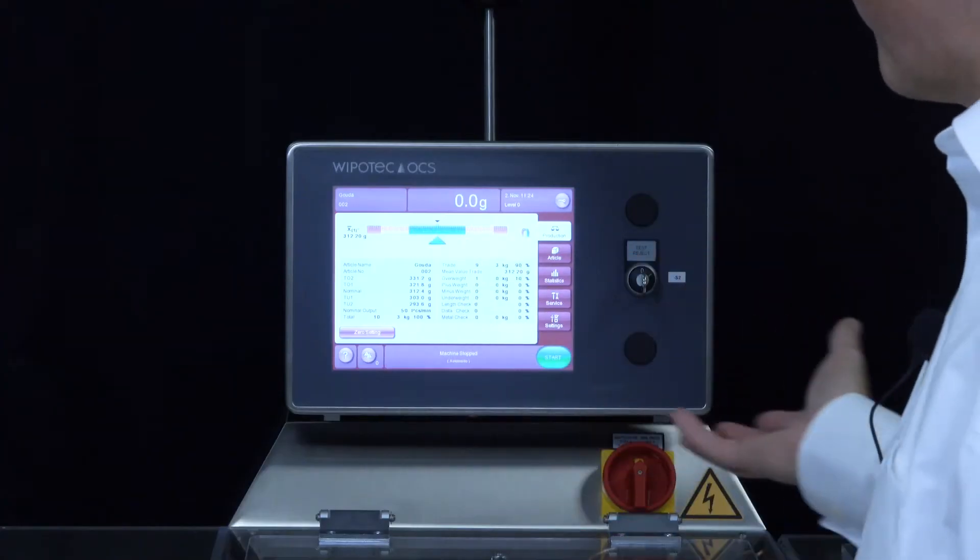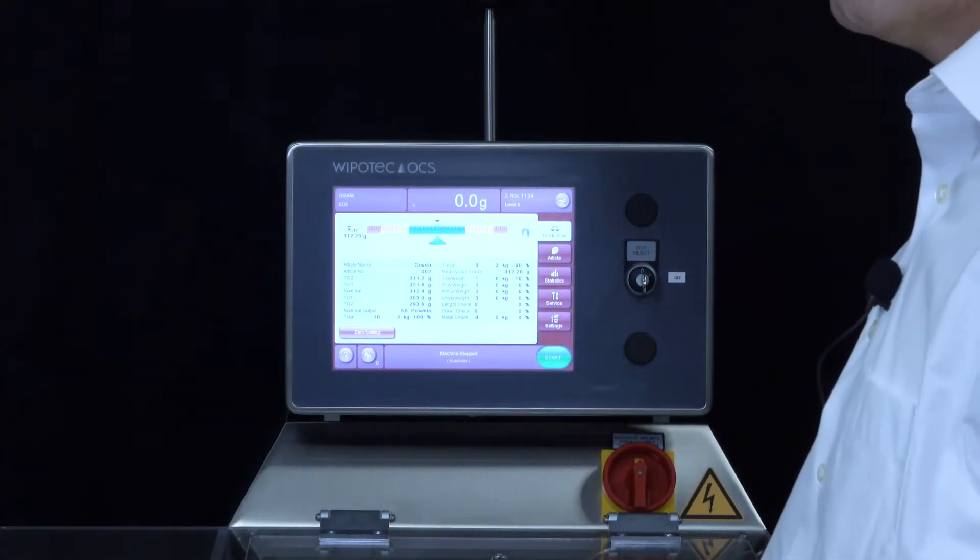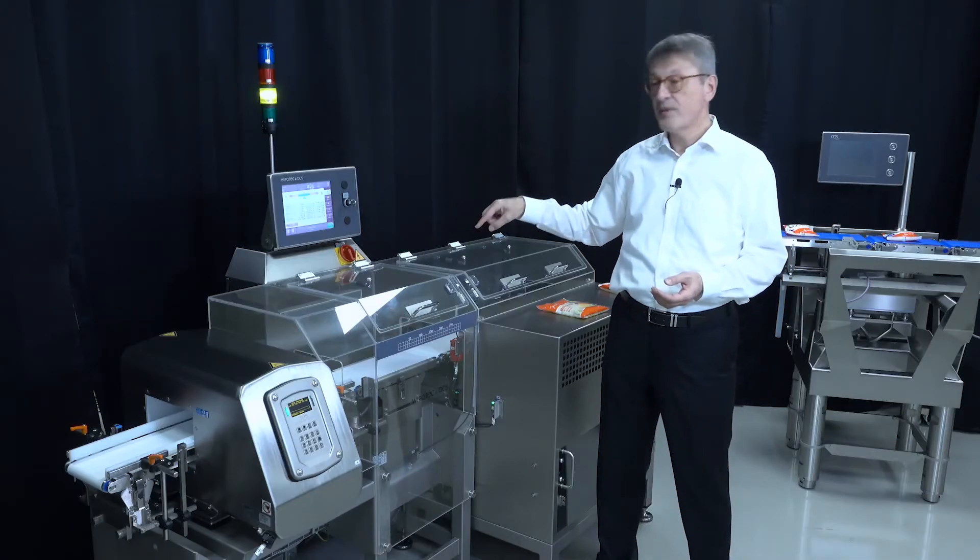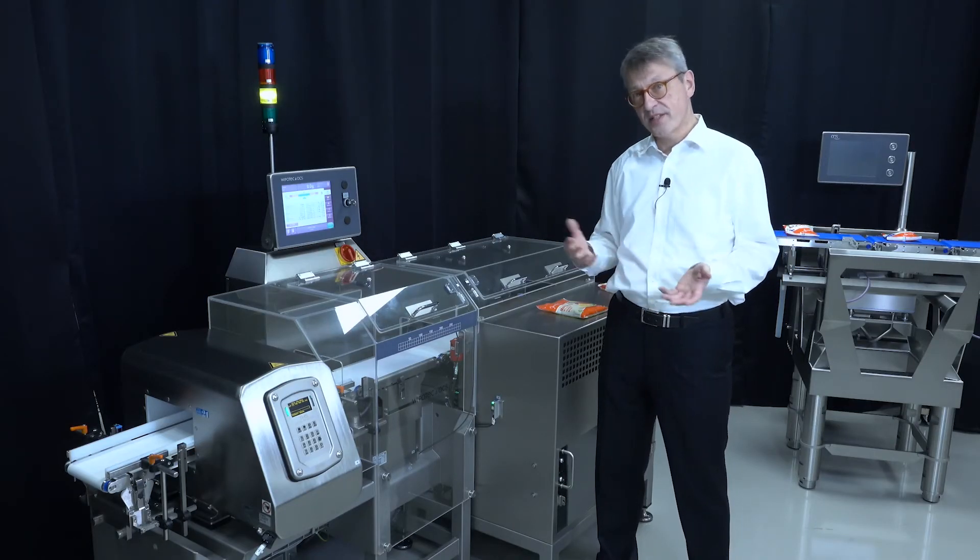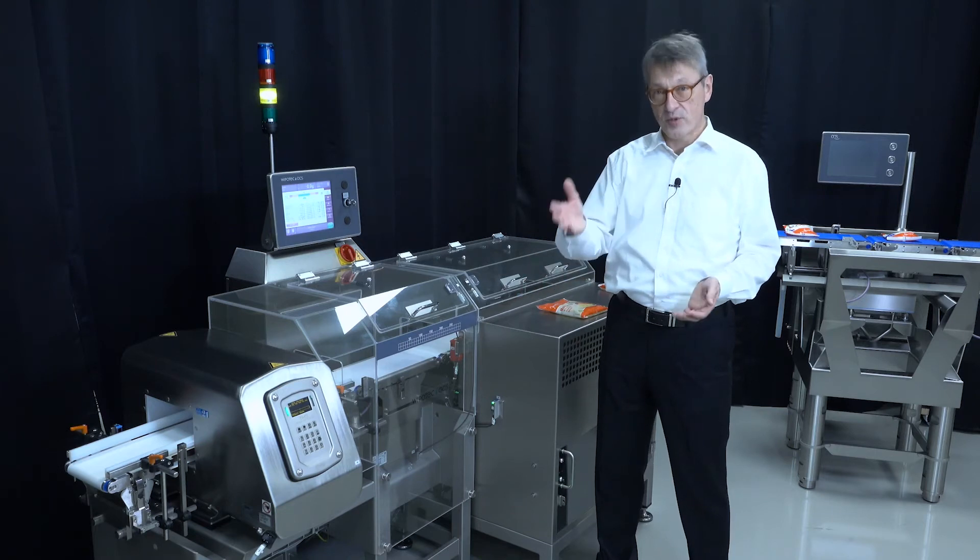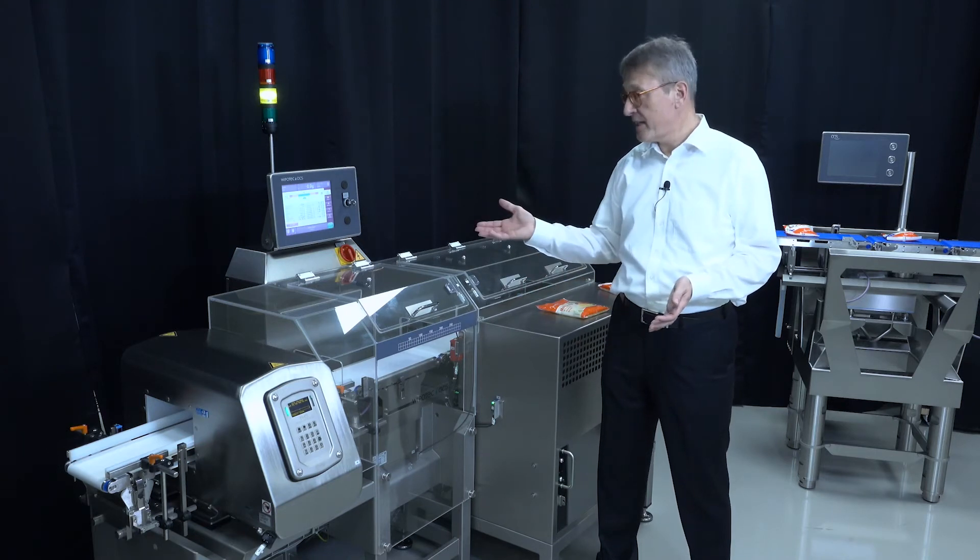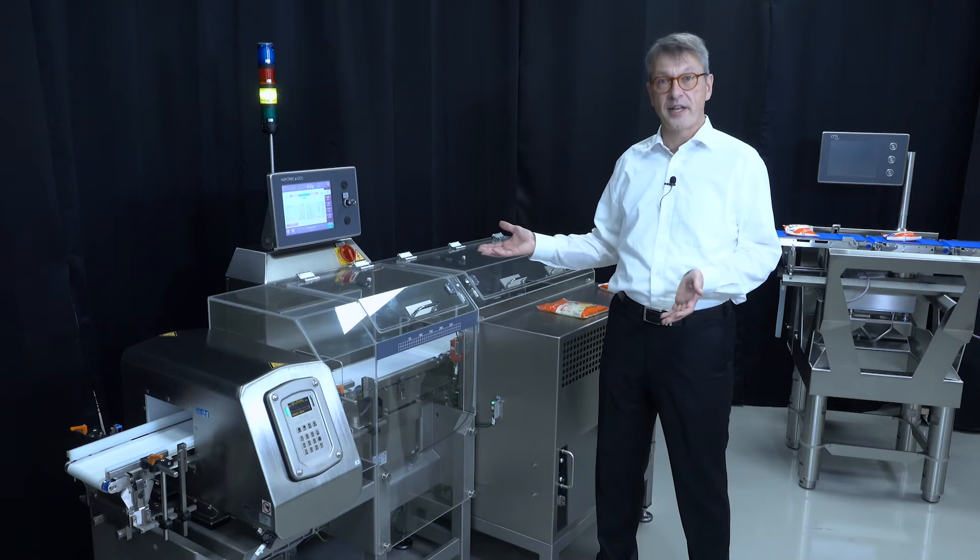You will get a much bigger display. But by the way, the structure of the operation is the same. No matter if you're running an ECE, an HCM, or even the higher model, an HCA.